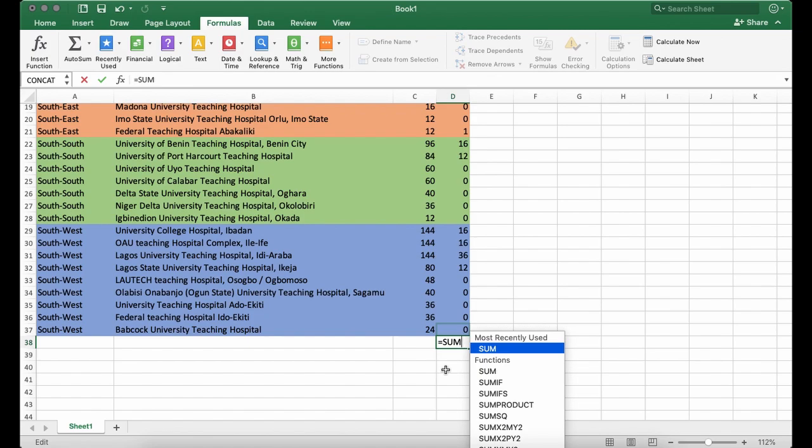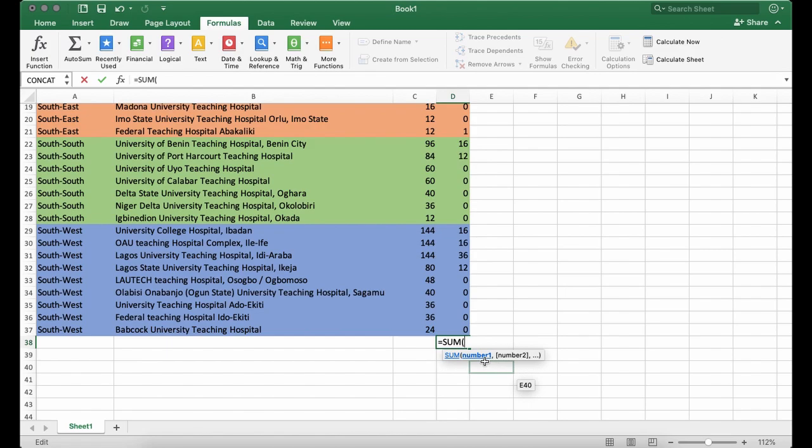We use functions in Excel to help us make mathematical computations. Instead of typing all that, we will just call sum, and then open our parentheses. You can see here that Excel suggests what parameters you need to provide in the sum function for it to work.